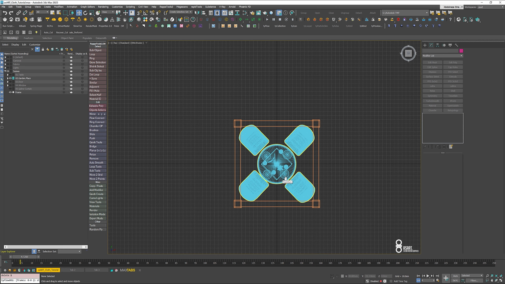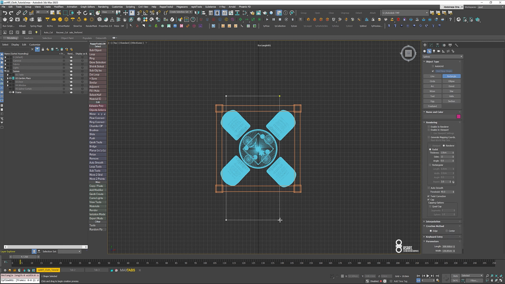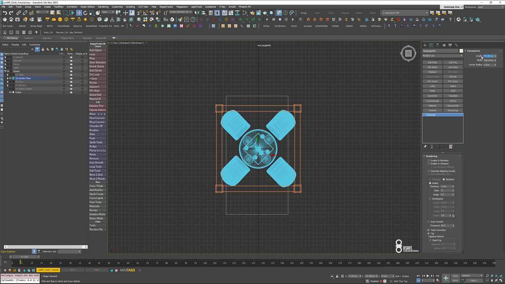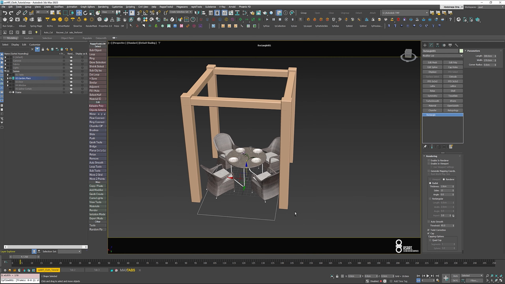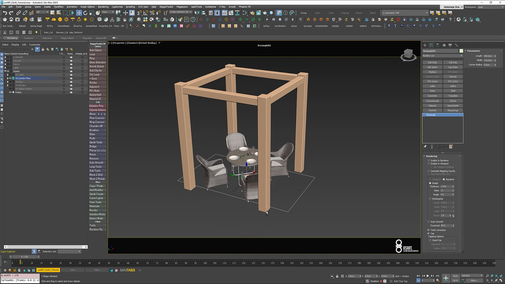So let me switch to the top view again and create another shape here. I'm going to create a rectangle for this one and set that maybe to 300 by 170 or so. Make sure it is in the center of my frame, and I'm going to move it up like this.